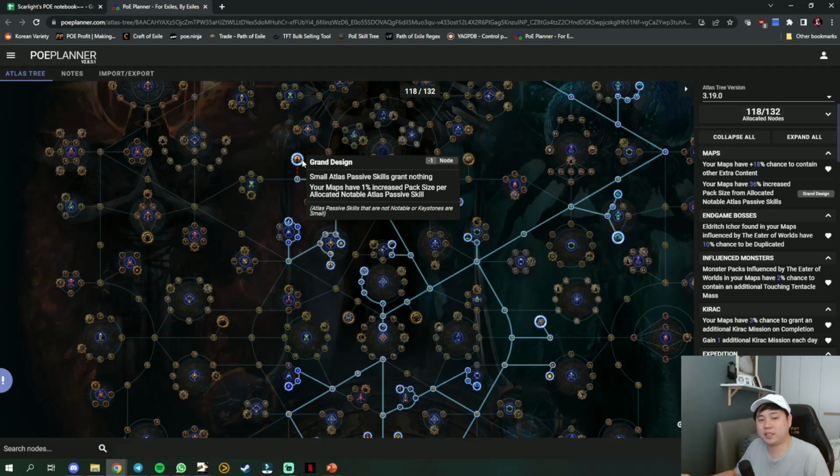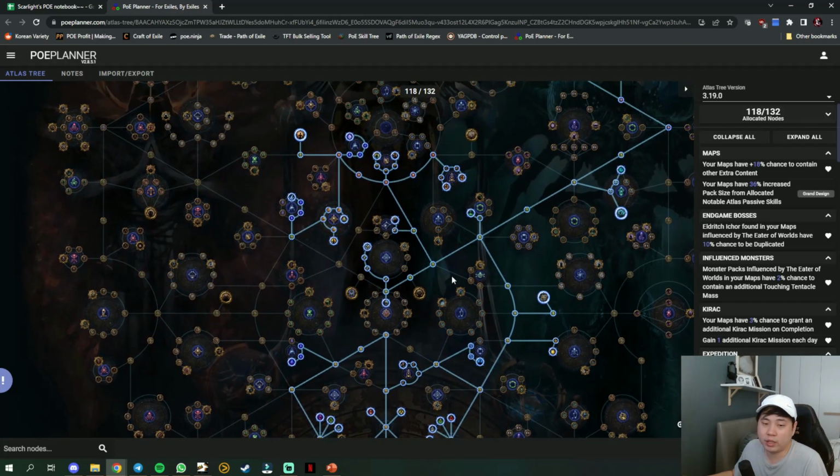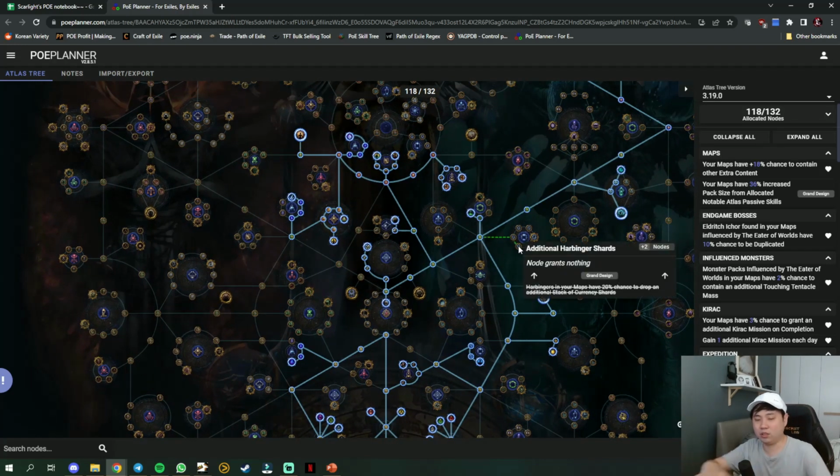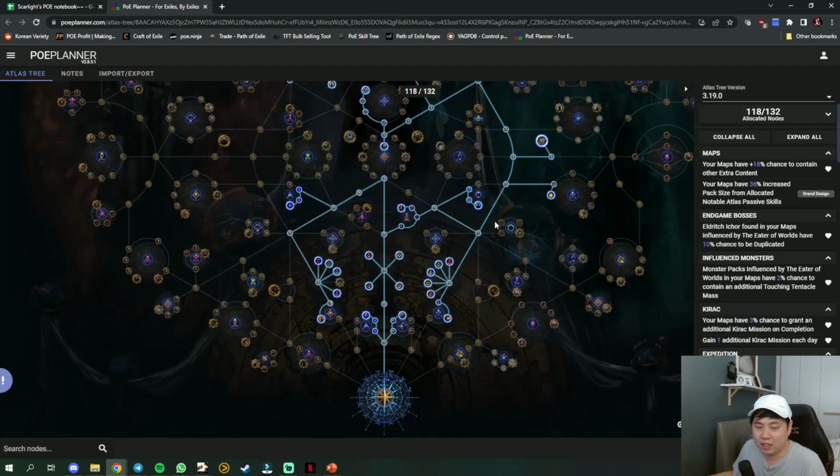What it does is basically your small Atlas passive points grant nothing, and your maps have 1% increased pack size per allocated notable Atlas passive skill. Okay, why are we doing this? Because when you actually take this and design your Atlas tree in this manner, every map, now listen carefully, every map you are going to have at least about 90% pack size. Okay, that is really a lot. That's really a lot. Okay, what are we going to take here?